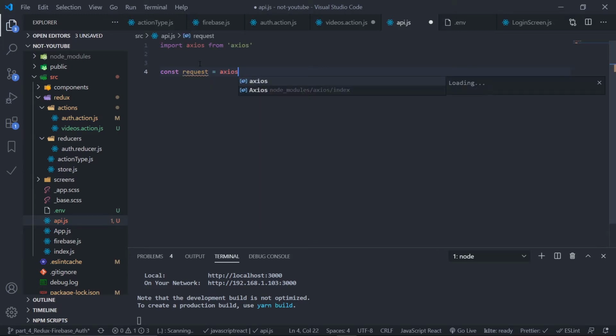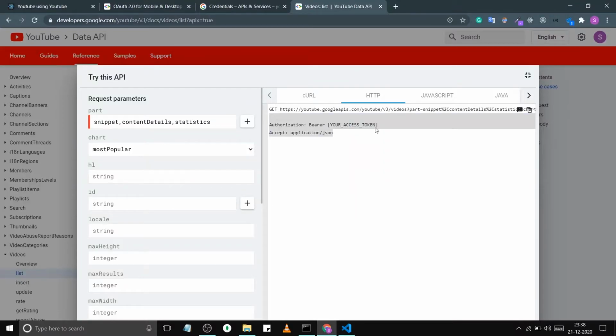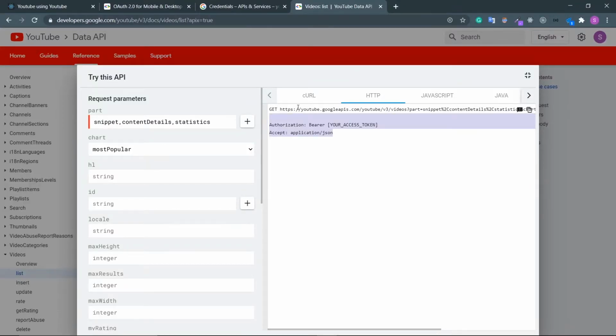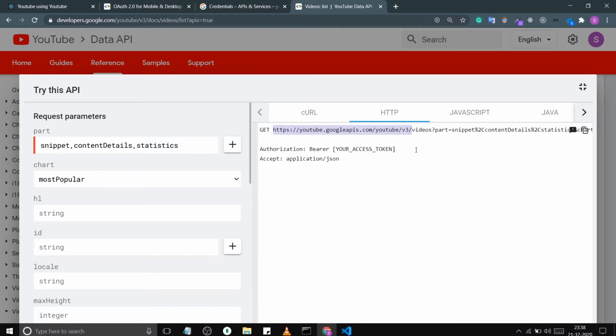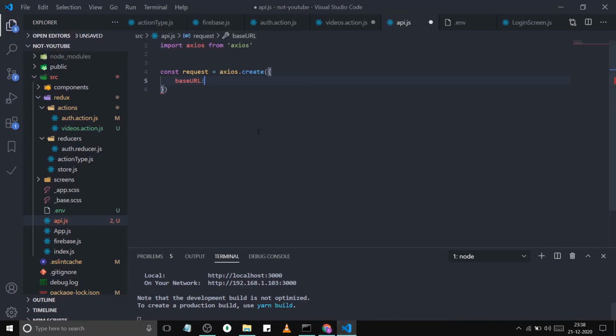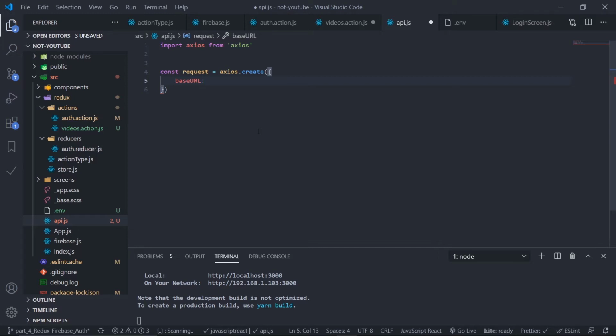Just create an Axios instance using axios.create, and here you can pass some common configuration. I'll pass the base URL, and the endpoint is this one, https://youtube.googleapis.com/youtube/v3, up to this part. This will be common for all the URLs. So just copy this and put it in baseURL inside quotes. And then I will also pass the API key.